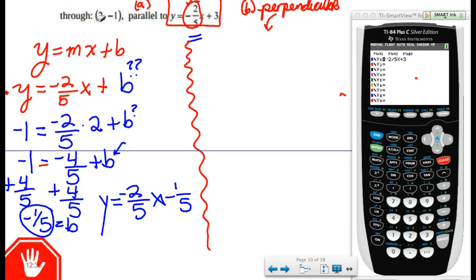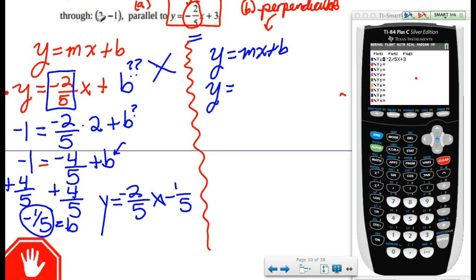All right, so here's the difference. Here's my format for my line, y equals mx plus b. Again, look at my calculator. It's blinking over here. It's waiting for me to enter the slope. When I ran parallel, I stole the slope because parallel lines have the same slope. But when you run perpendicular, you can't just steal the slope. You want to make sure they hit at right angles.